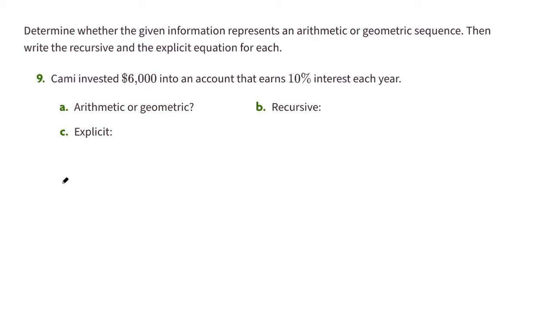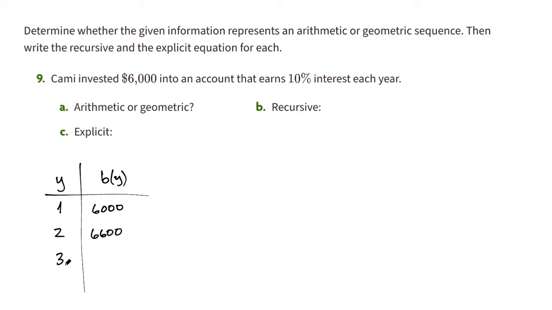I'll start with y for years, and then over here I'm going to say b of y. This is year and the balance of her account, balance as a function of the year. So at the beginning of year 1, Cammie has $6,000. And after another year, she has earned 10%. Now 10% of $6,000 is $600. So now she has $6,600.